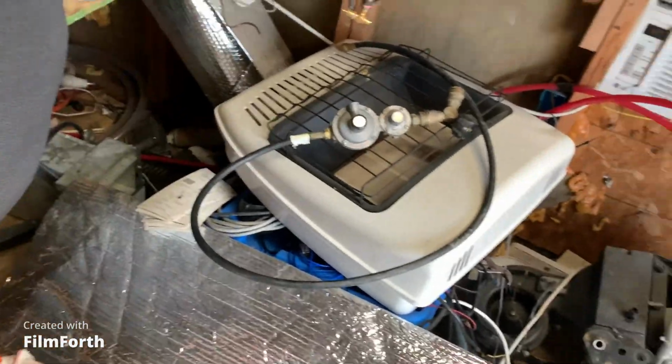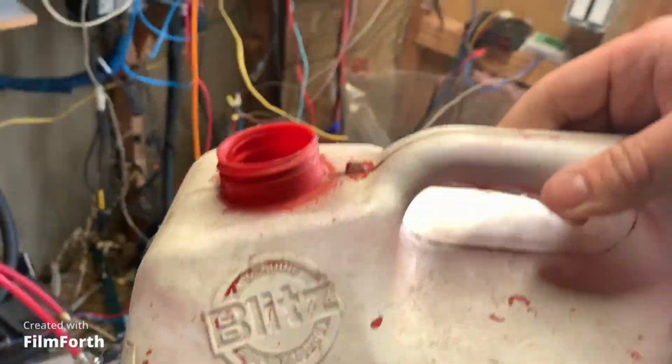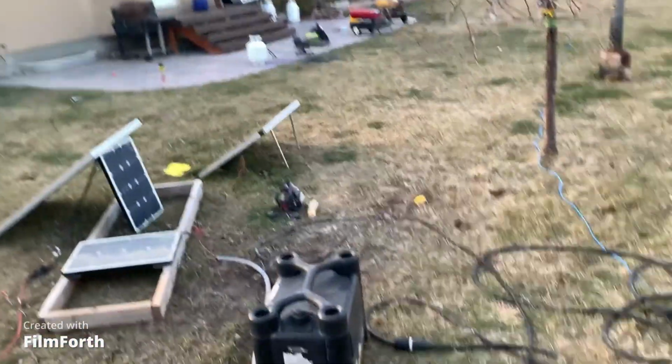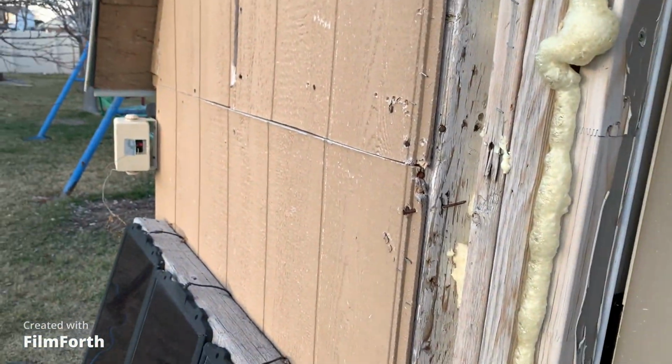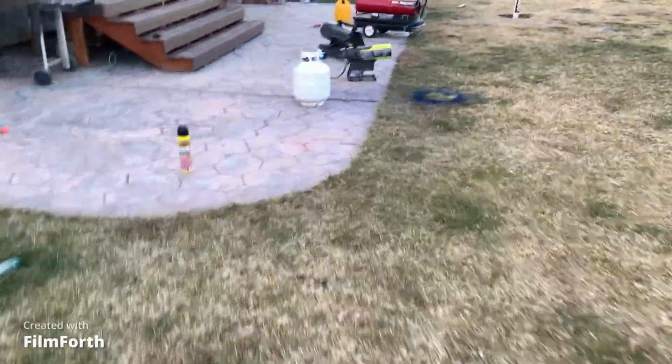So let's get this pump over here and let's get this old gas can. Hang on, I'm trying to hold the phone. This old can full of old fuel anyway. And let's come out here. Well, let's turn off the lights because we don't want to waste electricity, because we only have a limited number of watts that we can use throughout the day. So we're going to come over here and pump out this heater now.